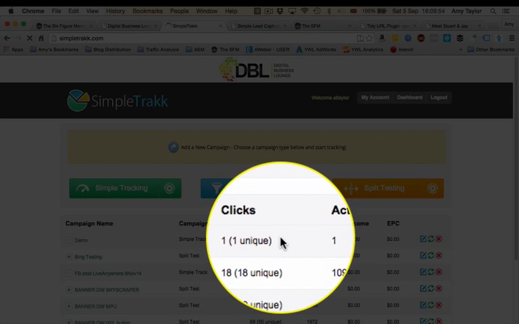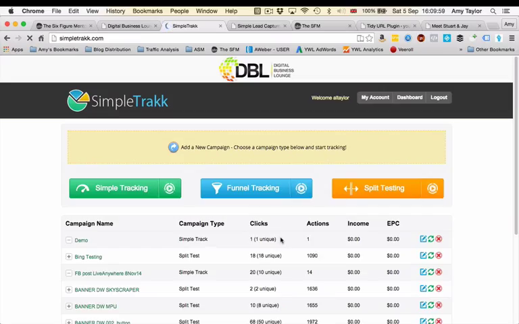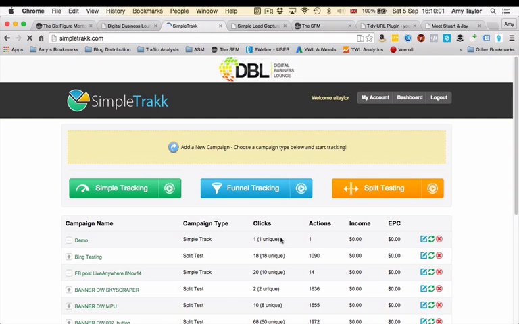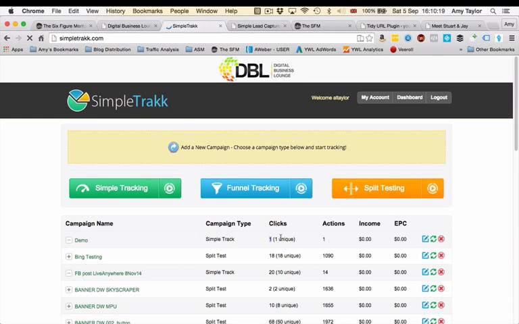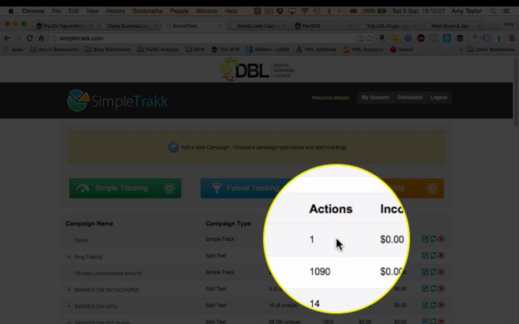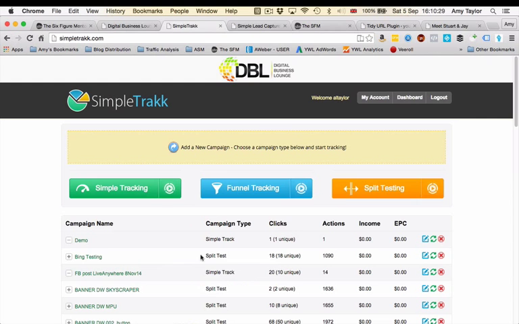So a unique click, if you don't understand, would be from the same IP address. So I could have opened the landing page 2 or 3 times and it would then say 3 clicks, but only 1 unique because all 3 have come from the same IP address. So you know it's the same person opening them up. So unique clicks is really what you're looking for, because there's the chance that the same person could click on the ad twice, see the landing page twice. And that's why I was saying before that you don't really need to track visits because it's going to show you them anyway. And the action is the lead.